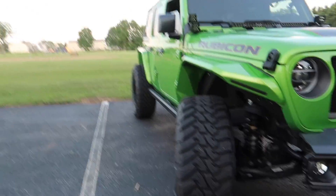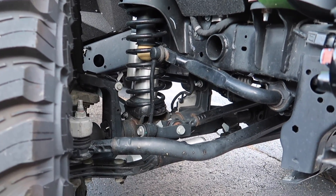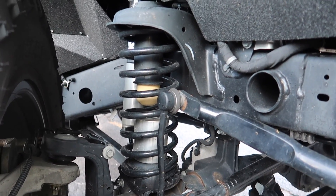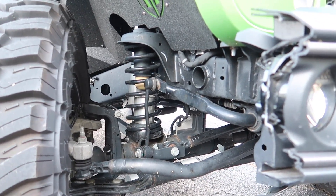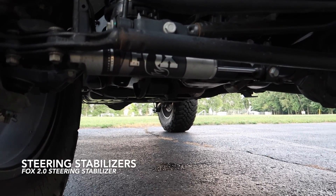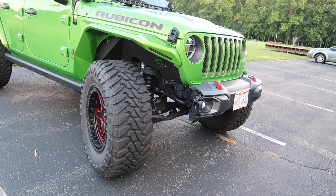This part I didn't actually get from Amazon, but I noticed when doing research for this video that it is available there — a little bit cheaper than from the manufacturer — and that's the ReadyLift two-and-a-half inch lift kit. You can get a three-and-a-half inch lift for the Sahara and Sport, or the two-and-a-half inch for the Rubicon. It's a full coil kit, but you can also get a budget boost — about a two-inch spacer that goes on top of your factory coil. I don't have a problem with the steering stabilizer; it's also available on Amazon, and if you're gonna do bigger wheels and tires it definitely helps.